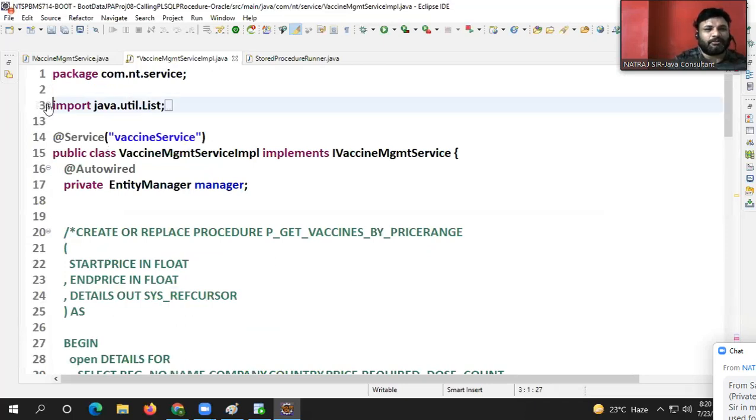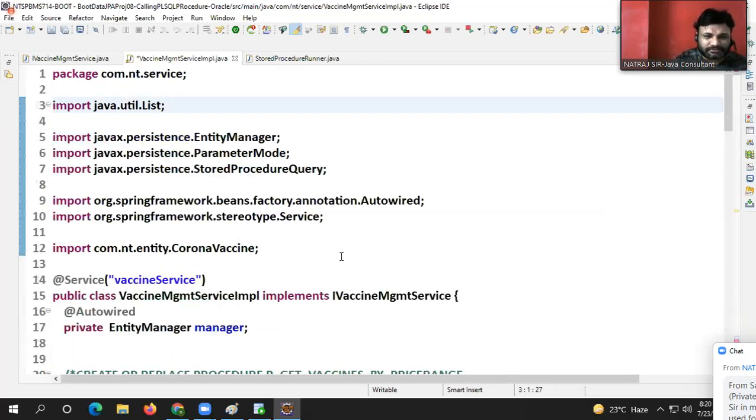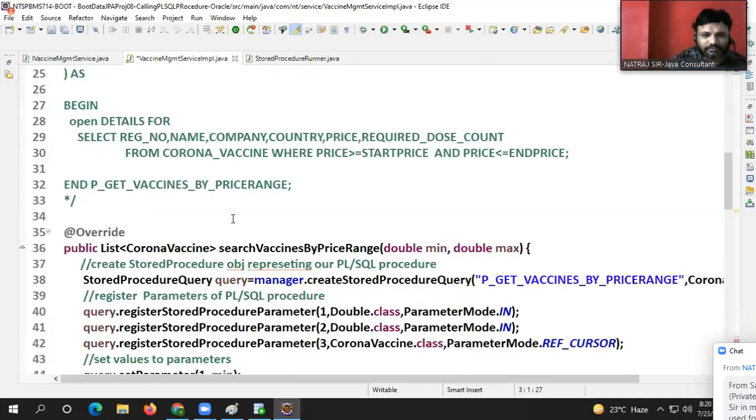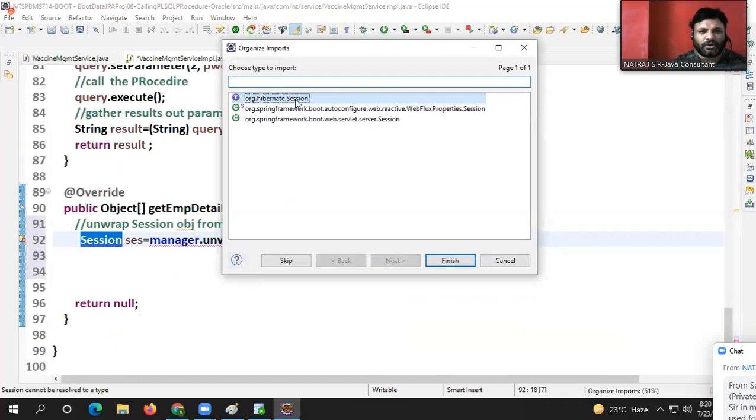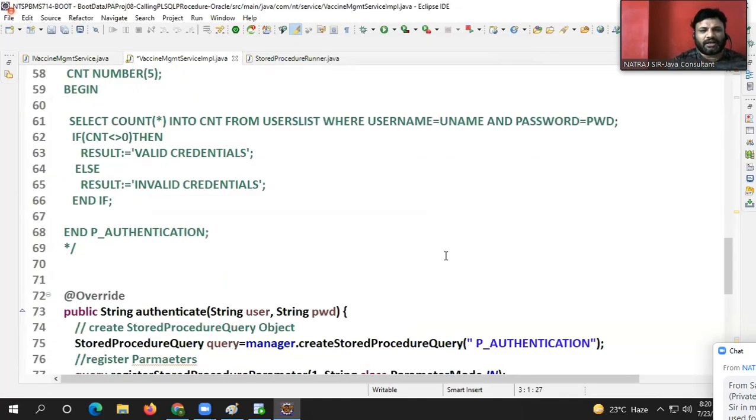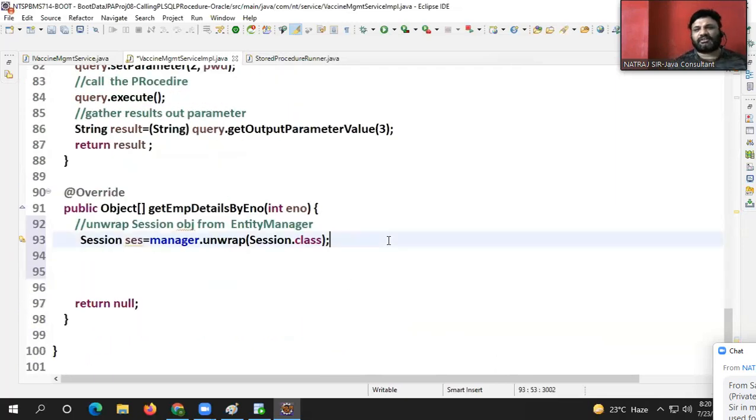What's happening? Import is not coming properly. Okay. Control plus shift plus O. org.hibernate.session. Okay. Array, listen. This entity manager contains many things.